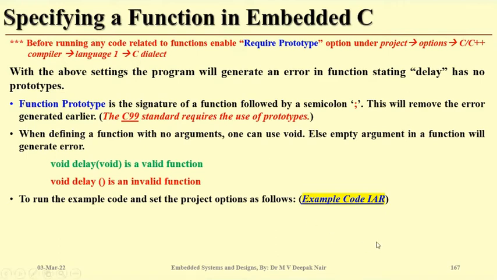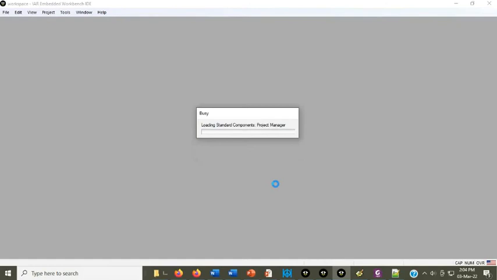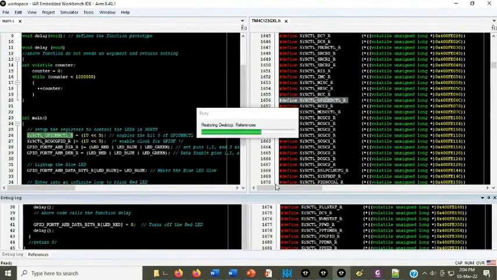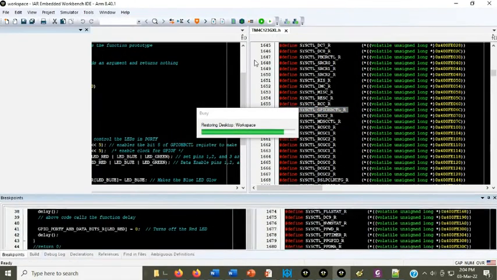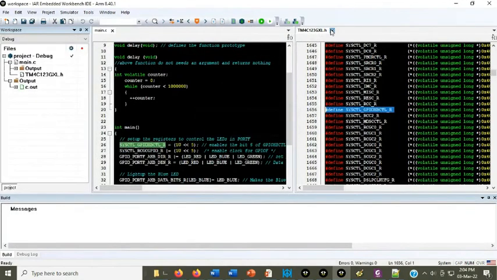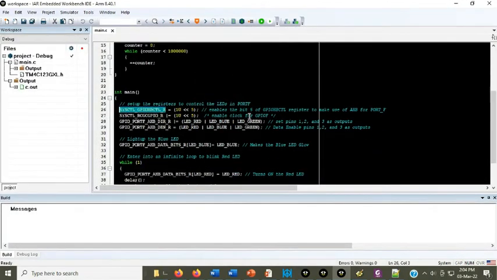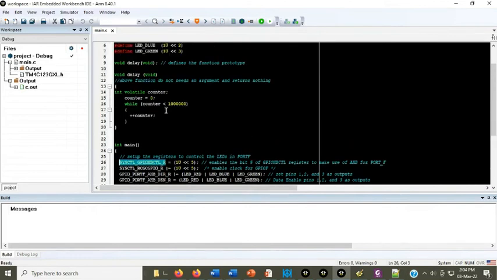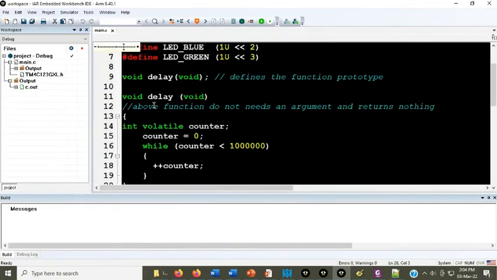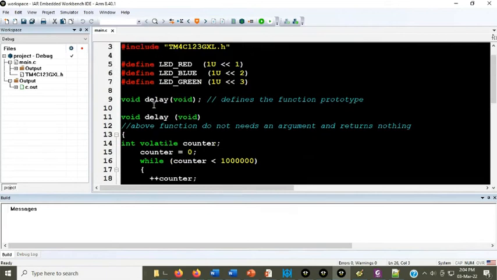Let us check how we can use the function to write simpler and more legit code. We are using the same program which was there in the last example. Now this particular line, void delay(void); this is defining the prototype.